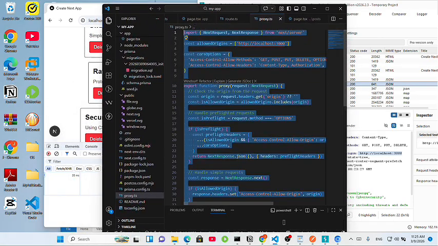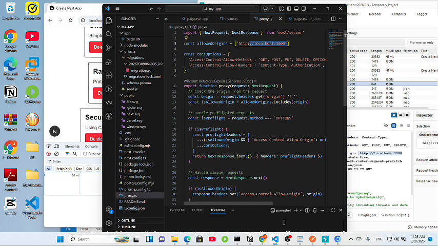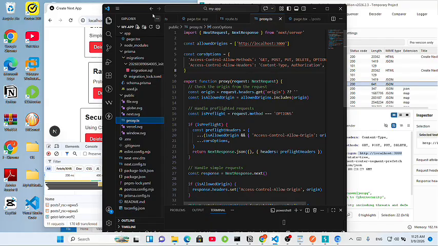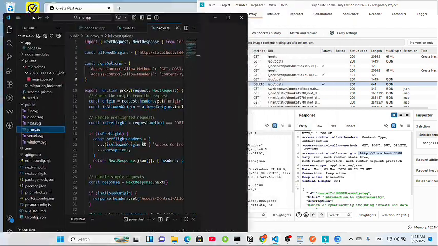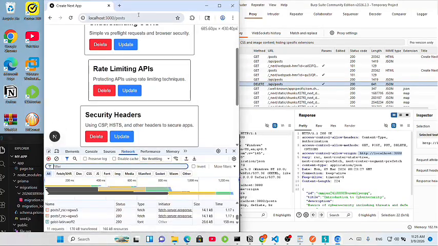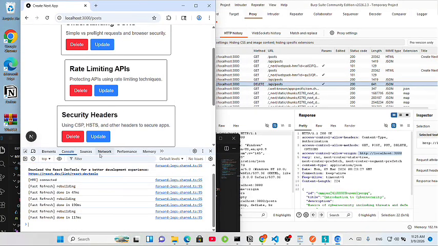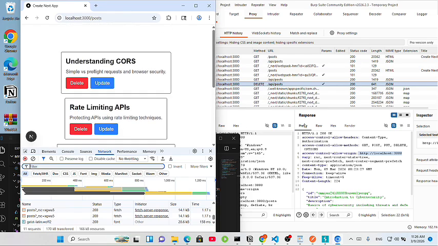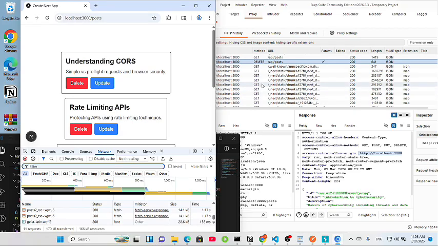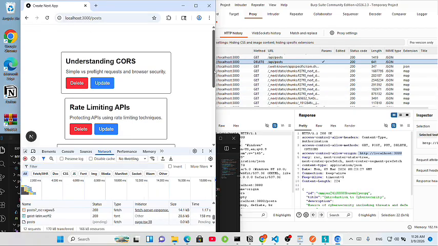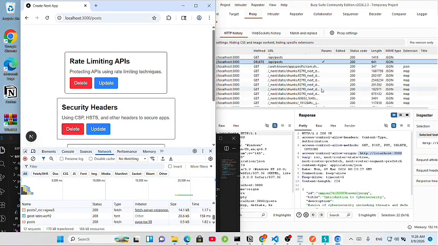Okay, let's do the same thing, but we are going to remove this one. We're not going to use this method, not going to have anything actually. I'm going to take the proxy itself outside. I'm going to put it in public for now. So now we don't have any proxy. Okay, see what happens. If we don't have any proxy, this is what's going to happen. Whenever we want to delete, okay, let's go ahead and delete now. I'm going to delete this second one. Okay, I just deleted it.